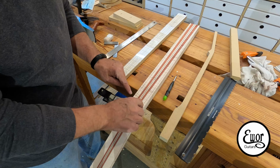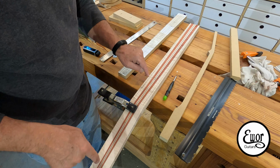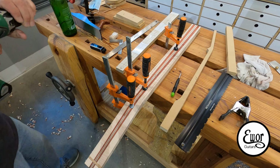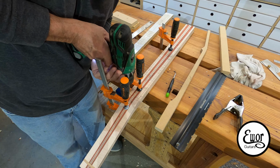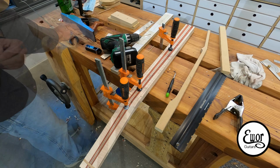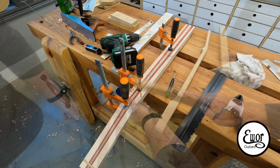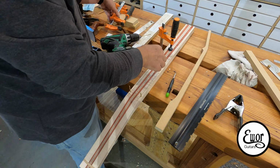So I'm going to throw a clamp on this. I'm going to drill a couple of little indexing pins in here so I can make sure I hold this angle on it when I go to glue it up. So the indexing pins I'm going to use in this are a 1/8 inch brass rod I picked up at a hardware store, and I wanted something that was going to fit the hole really tightly where it's not going to move around on me, since I shifted it off of straight with the neck. I wanted to make sure it was going to hold up good, so I went out and picked up some of these brass rods, and it held it really super tight. It worked out really well.